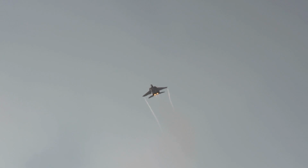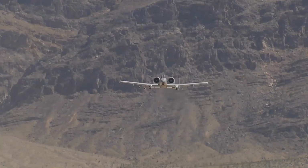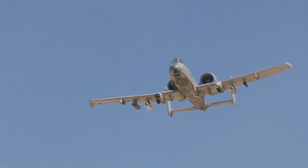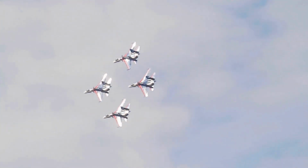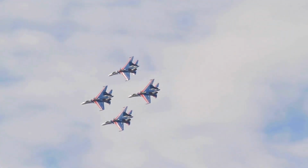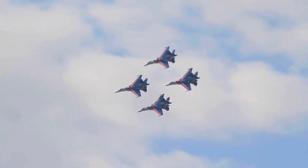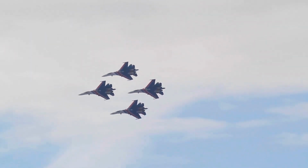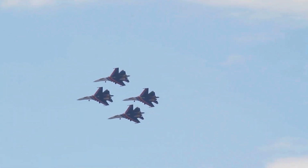It also includes Hydra 70 cluster bombs and rocket pods, GPS and laser-guided bombs, such as the GBU-39 Paveway bombs, JDAM wind-corrected munitions dispenser, and the AGM-154 joint standoff weapon glide bombs. To keep this legendary aircraft up to date, the A-10 Precision Engagement Program from 2006 to 2010 initiated comprehensive upgrades, bringing all A-10s to the A-10C standard.